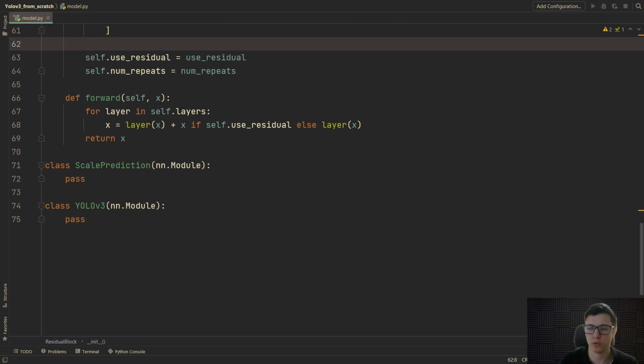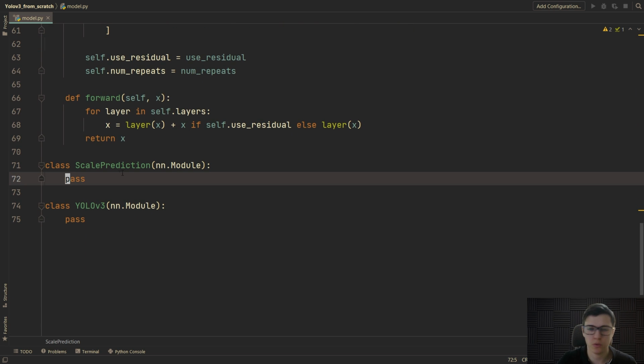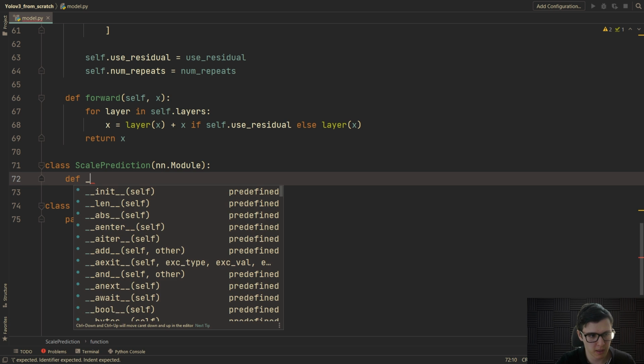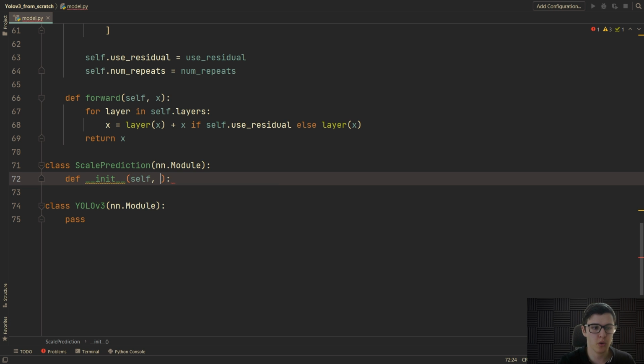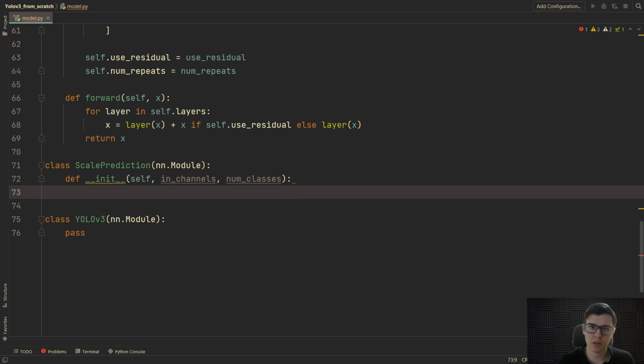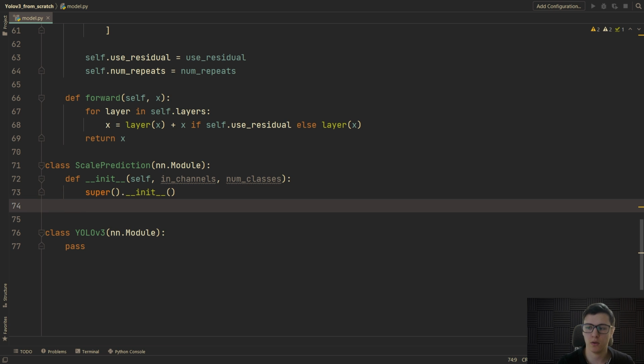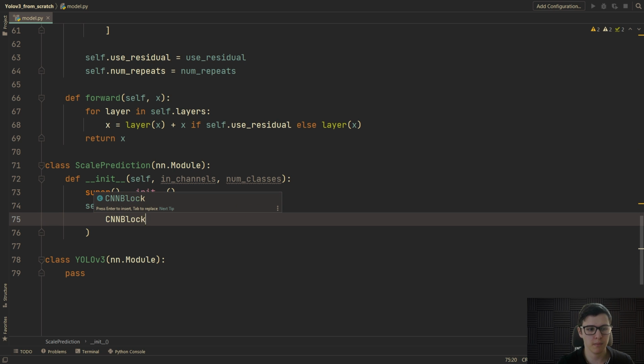Now for the actual scale prediction, what we're going to do here is we're going to create our init. And here we're going to be sending in the in channels and the number of classes that we have. So here is actually where our output is going to be. So we'll first call this super, and then we'll do self.prediction is sequential of CNN block of in channels.